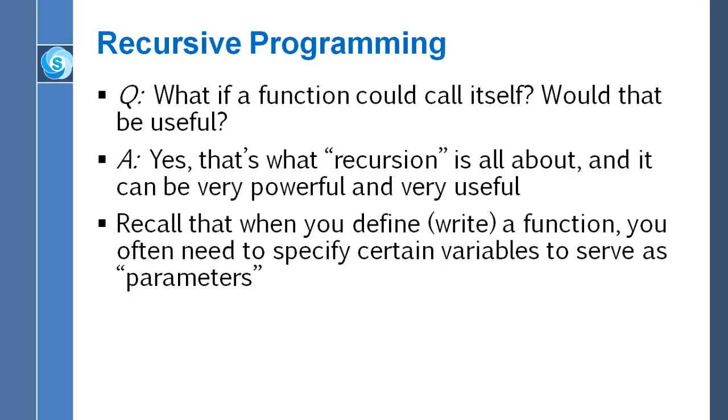So now we have to remember a couple things before we hop into recursion. Functions have parameters generally. Okay, they don't have to have parameters, but in general, a function or a method has a parameter list. And as you know, these are special variables that are used to allow that function to receive information from wherever it's being called. Okay?